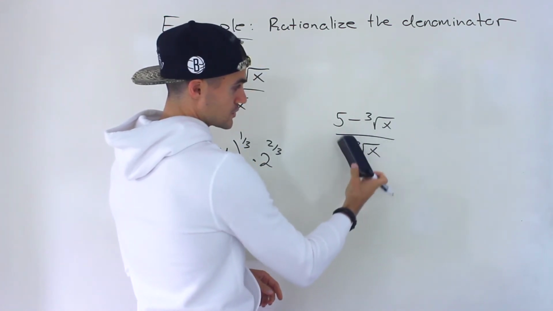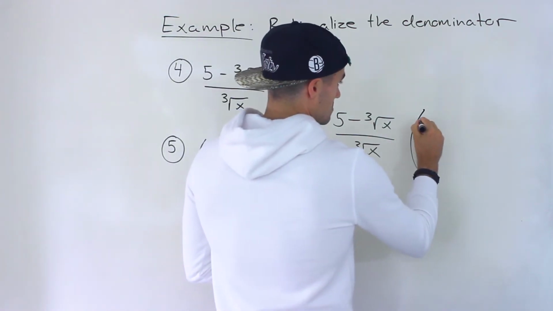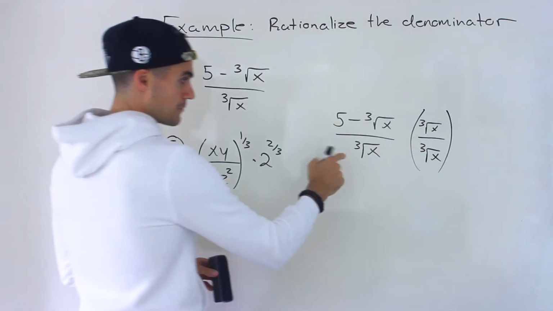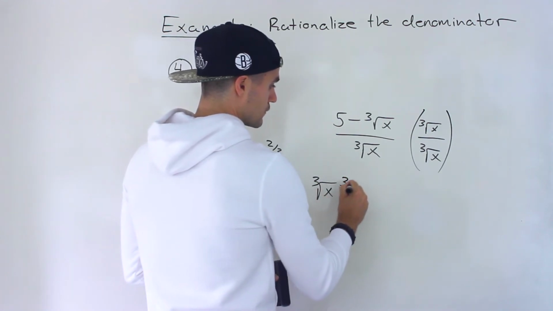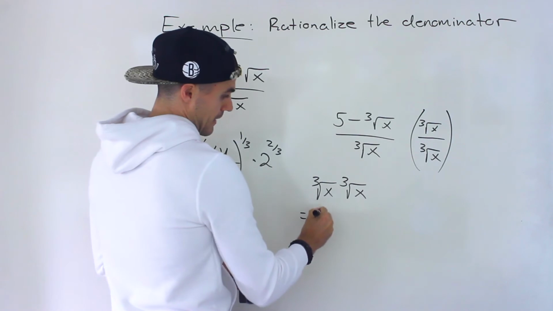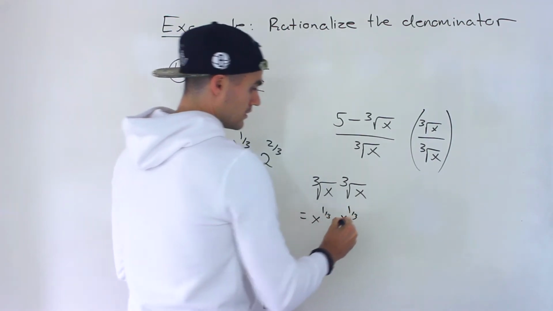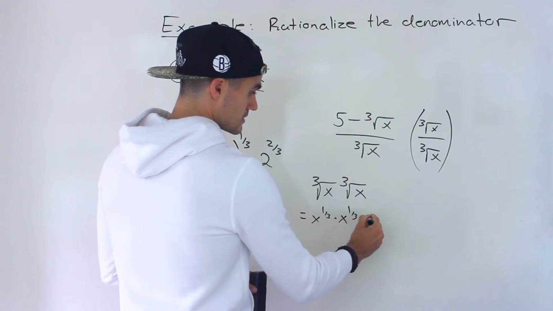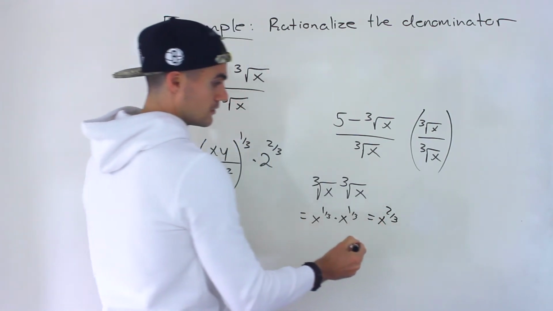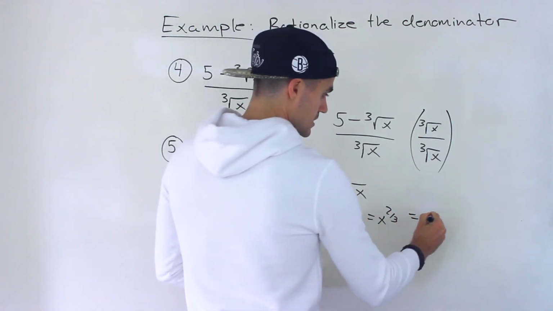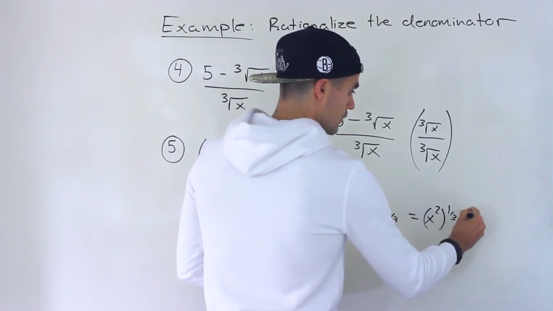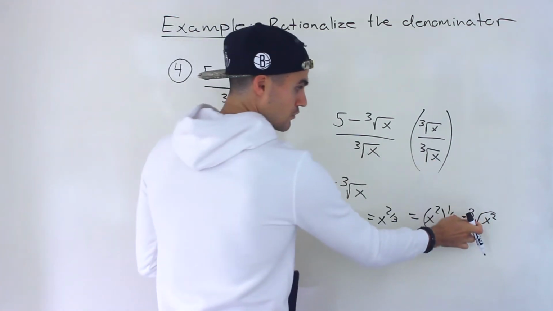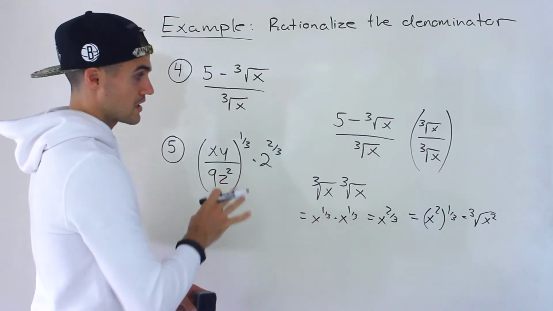But how do we get rid of this third root? Well, notice that we can't just multiply it by that same expression like that, because what's going to happen here? Well, the third root of x times the third root of x, this is like x to the power of 1 over 3 times x to the power of 1 over 3, right? The third root of something is like that, something to the power of 1 over 3. Notice when we add these, we would end up with x to the power of 2 over 3. That's still going to be a radical. This here is going to be like x squared to the power of 1 over 3, which would be the third root of x squared. Right? This times this would give you the third root of x squared. So the radical would still be there. It's not getting rid of it.